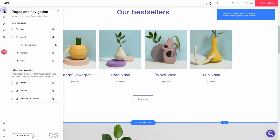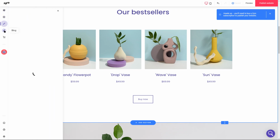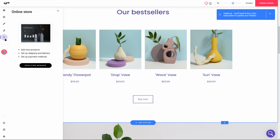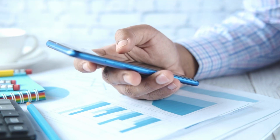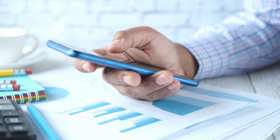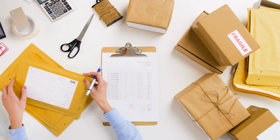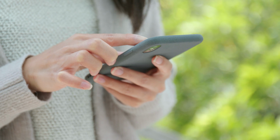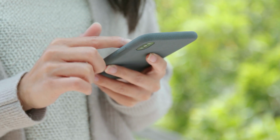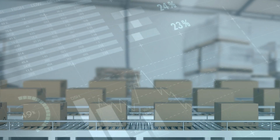Zyro's main toolbar is intuitive. From here, you can add and manage your entire inventory, including categorizing and tracking your items. This gives you the full control over your inventory. You can accept customer payments through PayPal, Visa, Visa Debit, credit cards, and MasterCard. Zyro provides many shipping management tools that make it easy to check order history, track payments, keep track of the delivery status, and send automatic delivery notifications to the customer via email. On top of that, Zyro also automatically handles shipping and tax documents.